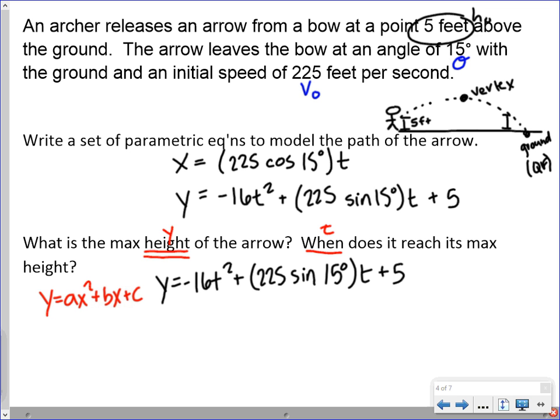I also heard some groups talking about factoring, and I was unsure if you were talking about factoring out -16 for completing the square, or factoring the trinomial. If you could factor that, that's another way to find your zeros, which would be a place where your arrow hit the ground. Now, in projectile motion, you're not going to want to try to factor because your middle term is initial velocity sine theta, so that's not something we can really factor. So we're probably going to stick with the quadratic formula. Thank you very much. Do you remember any other formulas with b, a?